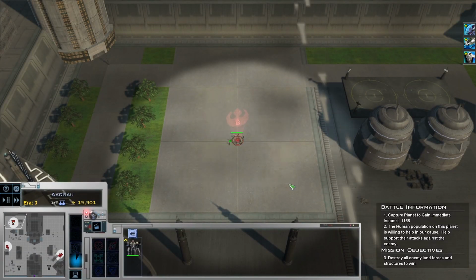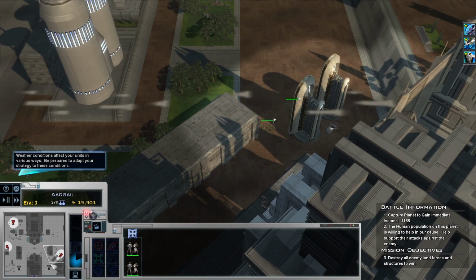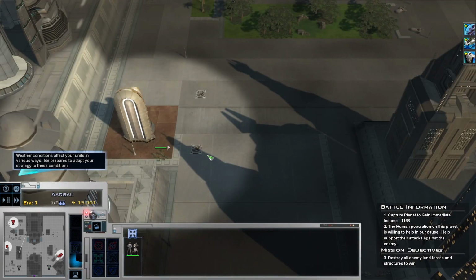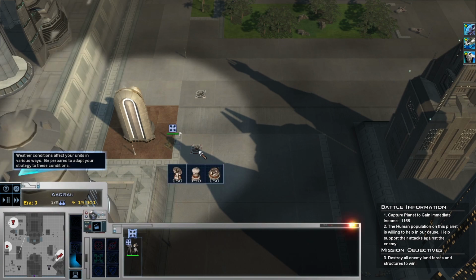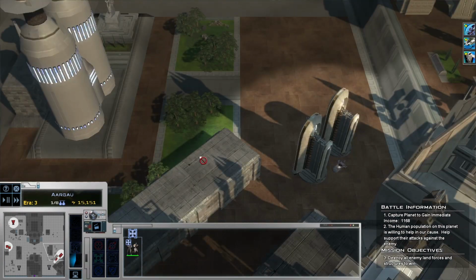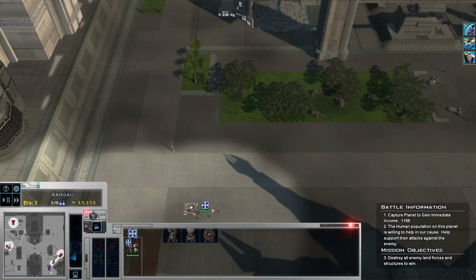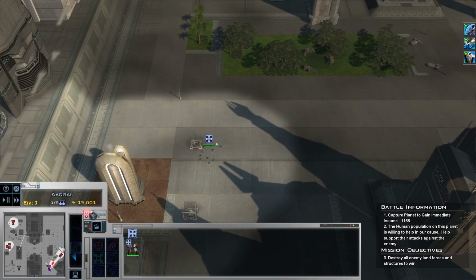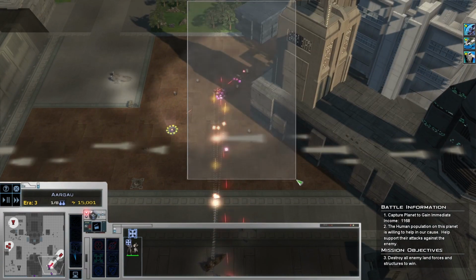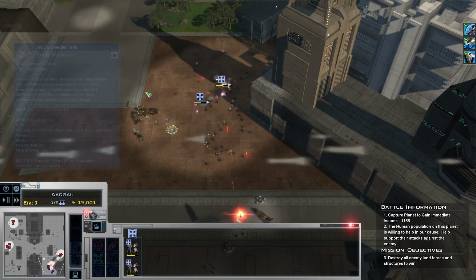What can I do? We've secured a build pad. Can I help? Spreading out! Turret constructing. Ready. Okay, let's build some defenses here. Got it. At your service. We've secured a build pad. Okay. Turret constructing. Take cover! Okay, so some independent forces here.